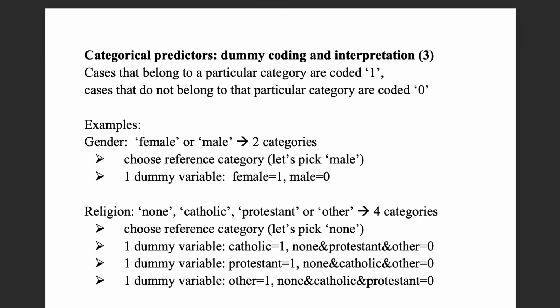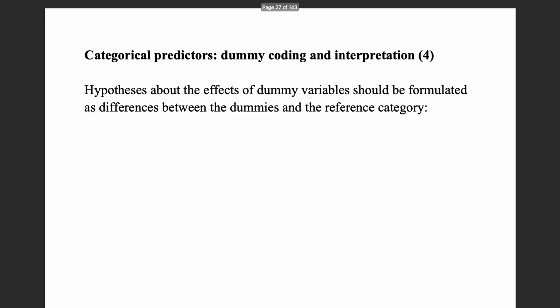And then we do the same thing with the other religious denomination dummy. Again, we're going to create this third new dummy variable, other, where for each person in our data set that belongs to a religious denomination that's neither Catholic nor Protestant, but something else, that person will get the value 1 on that dummy variable, and all the other cases in our data set get the value 0. So the people that don't belong to any religious denominations, the Catholics and the Protestants, they all get the value 0. So that's how we create those dummy variables. And again, we have to pick as a researcher one of those categories to act as the reference category, and for that category we are not creating a dummy variable.